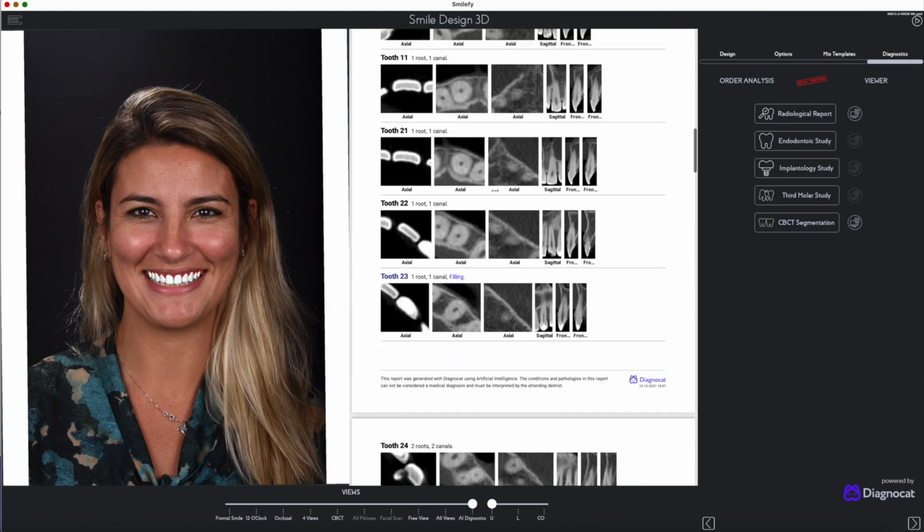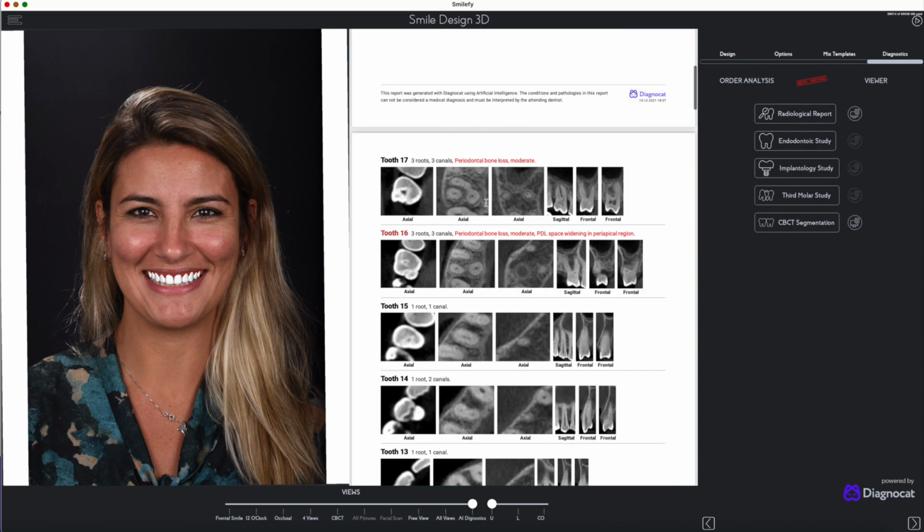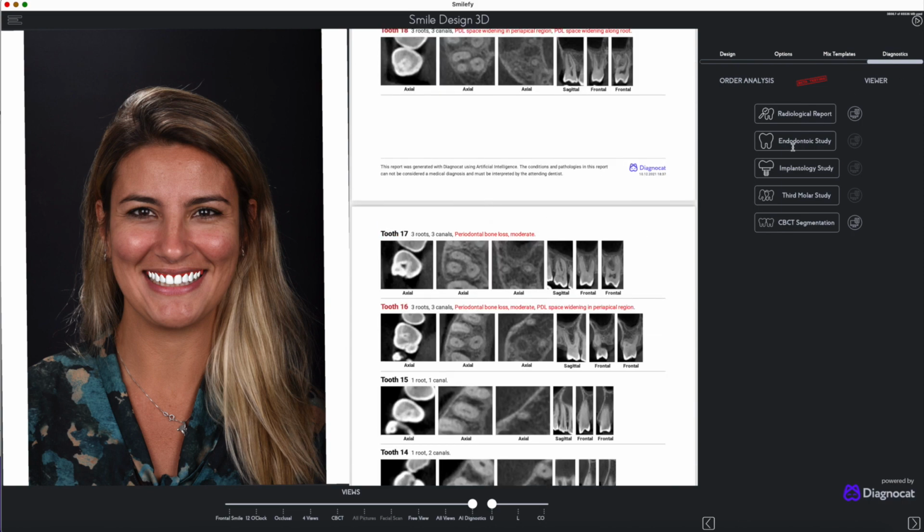Also, a very powerful feature in this section, you can create the endodontic study, implantology study, third molar study, and the CBCT segmentation. The CBCT segmentation creates with AI the CBCT bone from the DICOM file. These solutions are powered by Diagnocat.